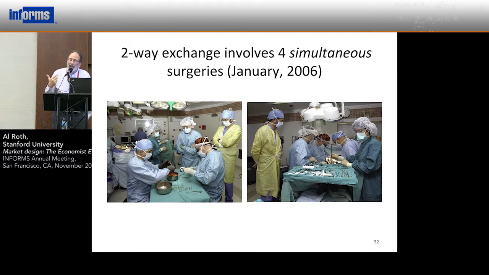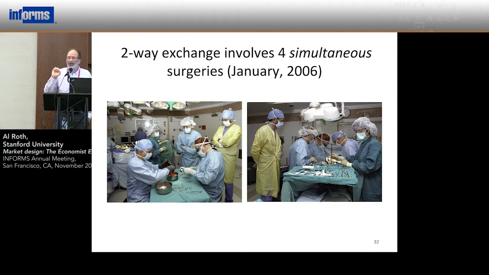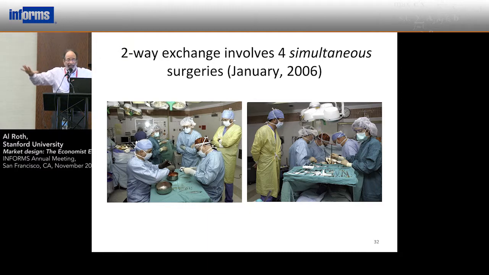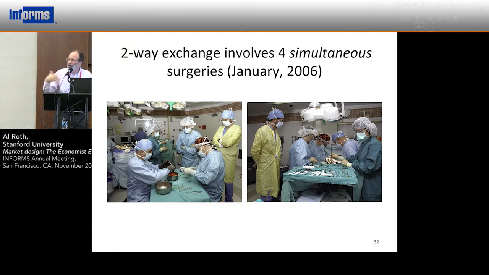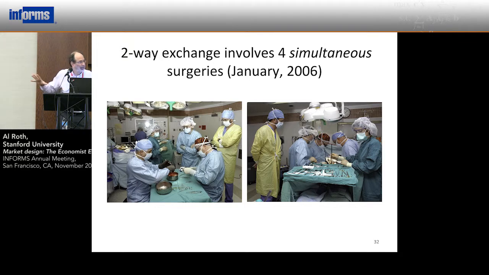When the patients are successfully anesthetized and initial incisions are made, the team gets on their phones — when one team is ready to go, they confirm with the other, and then they take the kidney and do the transplant. To do even that simplest exchange between two pairs, you need simultaneously four operating rooms and four surgical teams, because you're doing four surgeries at the same time. You can see that doing larger exchanges is going to be tough — a three-way exchange needs six operating rooms. Our colleagues in New England said to us that if we wanted to help organize kidney exchange, we should concentrate just on two-way exchange.